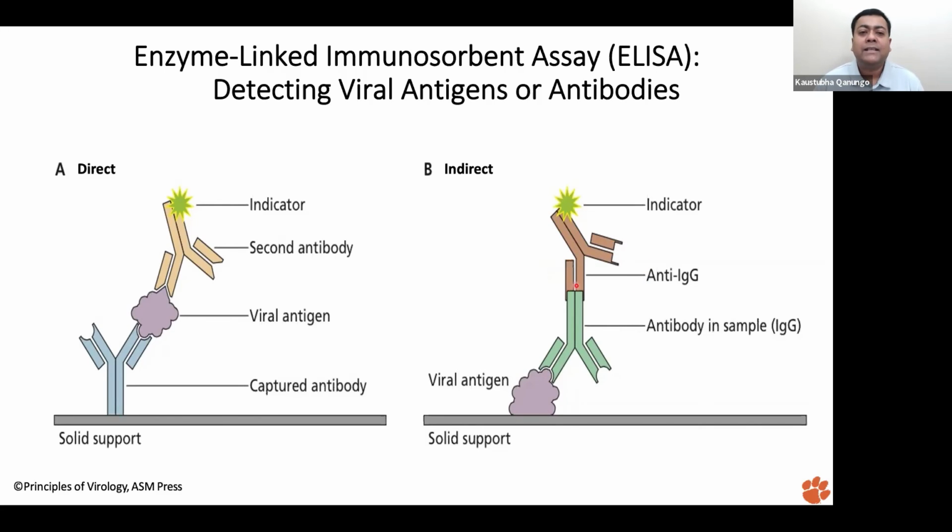Now, you add the secondary antibody, which is very different from this one. In the direct ELISA, the second antibody is against the viral antigen. In the indirect ELISA, this is against the human anti-IgG. Remember that an antibody is an immunoglobulin molecule, and this is an anti-human IgG molecule, which is usually raised in rabbit, goat, mice, anything other than a human, and is conjugated with an enzyme. And that will give you the colored reaction. So this is done by the ELISA.